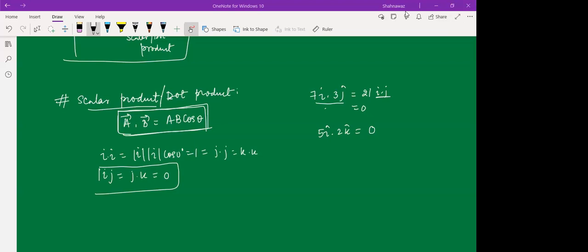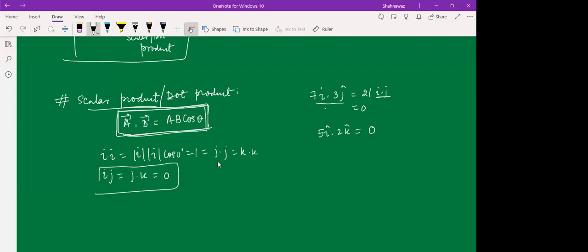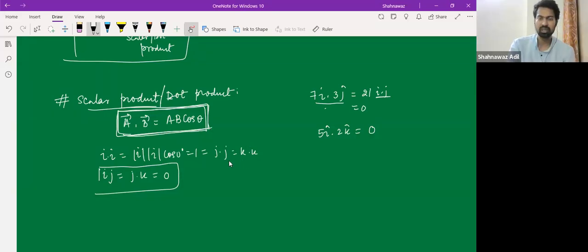Yeah. Then we were talking about this dot product, right? You know how the dot product is defined: when you multiply two vectors and you get a scalar, that is called the dot product, and it is defined like this. I was just discussing with Rishita and Afaq, and you came at the right time. So we understood that I dot I, J dot J, and K dot K would be 1. Only these survive, and the rest would be 0. Right, Akil?